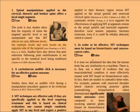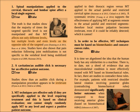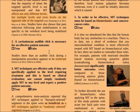So then he goes into a quiz. I'm not going to go over all the different spots on the quiz, but it's true, false. And some of it depends on what your background is, how important you think these things are to fight or to confirm. And some of it hits what we've already done. But it doesn't affect only the level that you want to affect. If you're going to be manipulating a joint, whether thrust or non-thrust manipulation, it's not just going to be right there, and you may not even hit that one, but it's going to spill over into other ones.